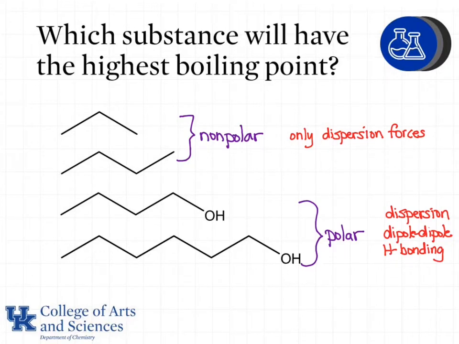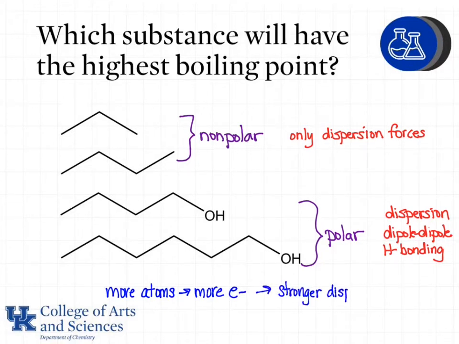When comparing the two alcohols, we can also see that everything is the same except for the number of carbon and hydrogen atoms. Because they each have one OH group, their hydrogen bonding is relatively the same strength. The polarity is about the same, so the dipole-dipole forces are comparable to one another. The thing that will differentiate these two are the dispersion forces. Because the bottom molecule has more atoms, it has more electrons, and therefore more dispersion forces. So that's what makes the difference between the bottom two to determine that the bottom molecule has the highest boiling point. The lowest boiling point of the four would be the propane molecule at the very top.